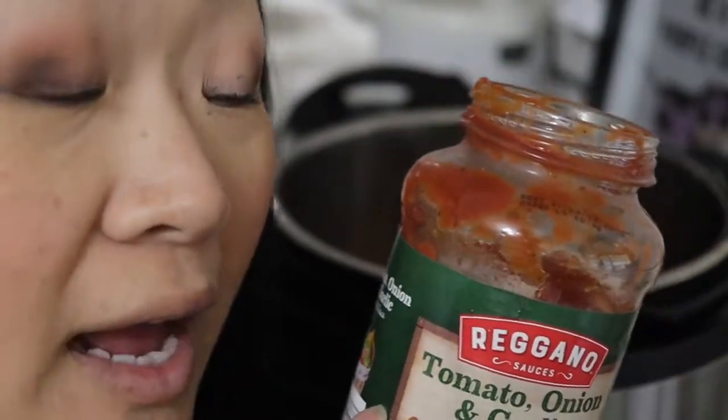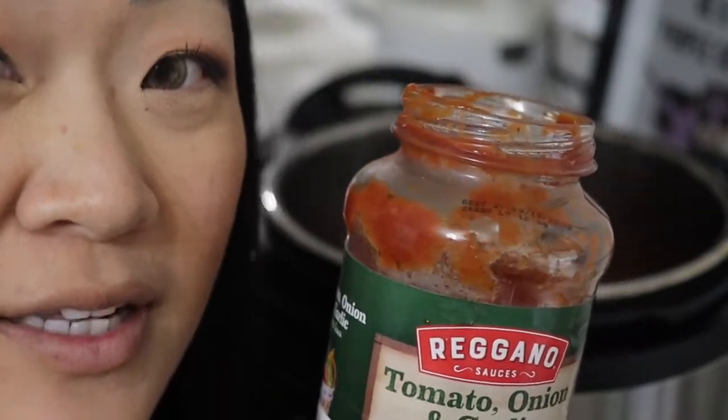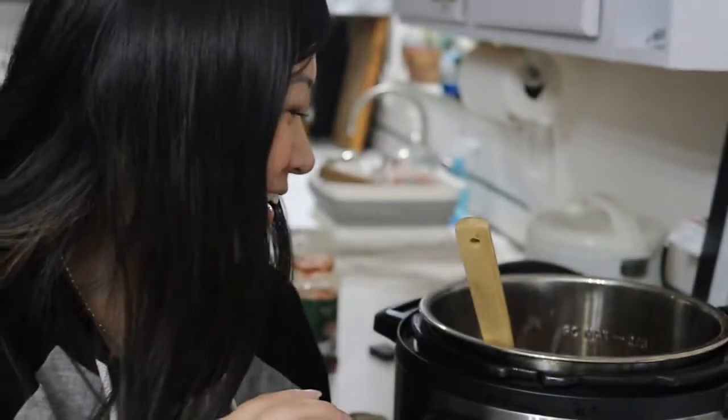So I added about half of the sauce, and then I'm going to put in some frozen meatballs and let that cook a little more too. I just stirred it all up together, and honestly, I probably should have taken out a little bit of pasta water because it looks like I'm making minestrone soup now. I don't know. A lot of my cooking in the kitchen is just trial and error.